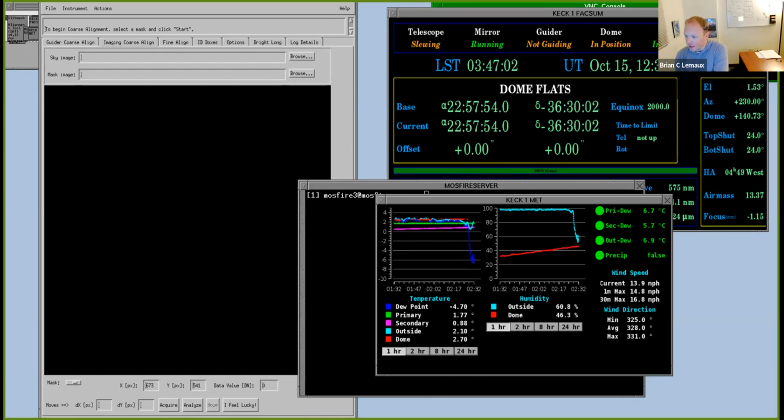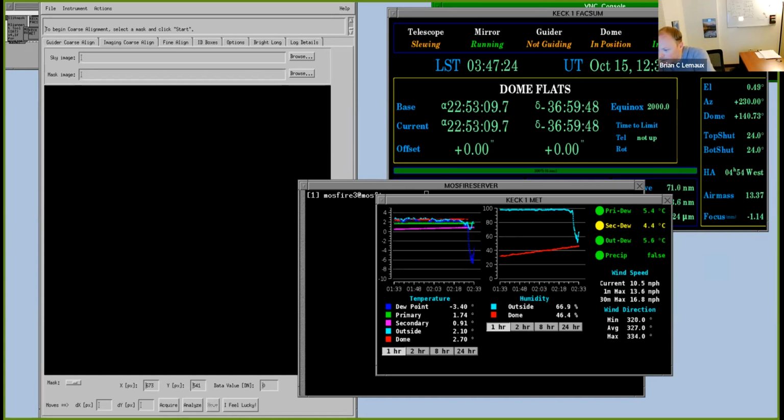But you can see on the screen I just shared that the humidity, which is the teal line in this Keck I Met graph on the right plot, dropped very precipitously. It went from 100% all the way down to about 50 or 60%.